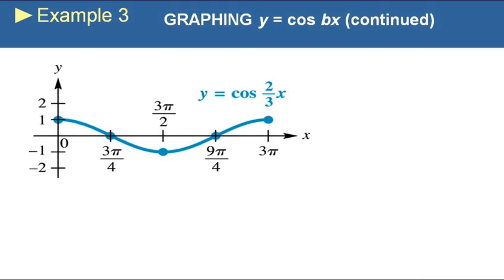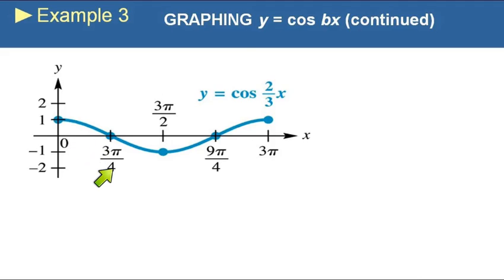Here's the textbook graph of cosine 2/3 x. You can see that the amplitude is 1 because that's the coefficient of our cosine function. The period is 3 pi. We calculated that on the last screen, so you can see that it takes 3 pi radians to complete 1 cycle. Now I just want you to notice that b is less than 1, b is 2/3, and it takes more than 2 pi to cover 1 whole cycle, because remember, if b is less than 1, it acts like a horizontal stretch. So it's like our graph has been pulled horizontally, or it's been stretched.